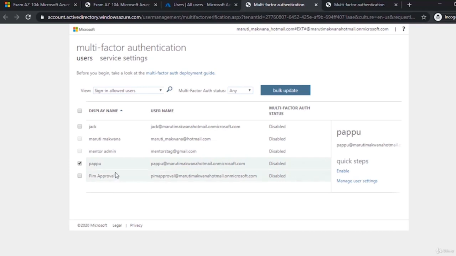Remember, you cannot set multi-factor authentication for a guest user. The rule is multi-factor authentication can be applicable only on the domain users which are part of this AD, or part of organizational AD and then synced into this Azure AD. Guest users do not have the right to deal with multi-factor authentication.